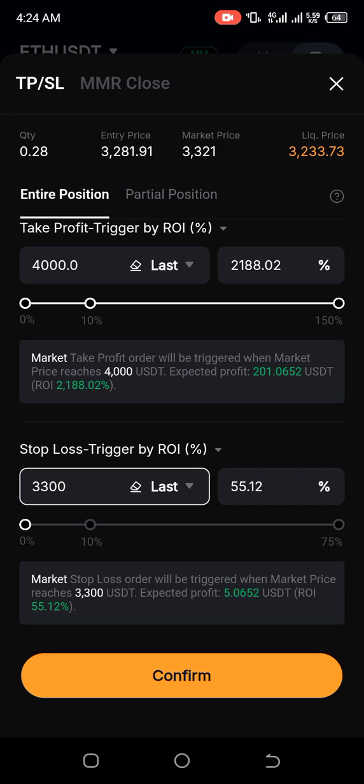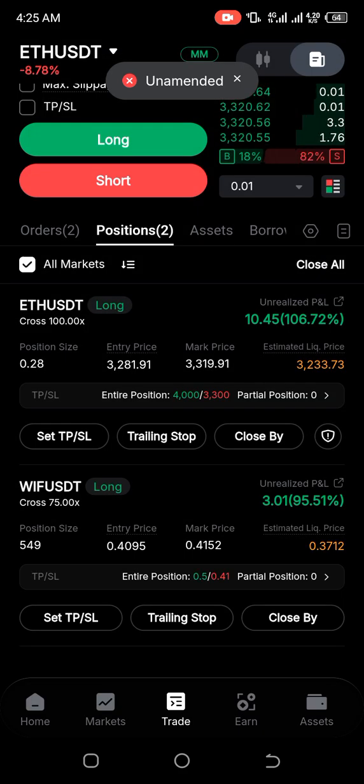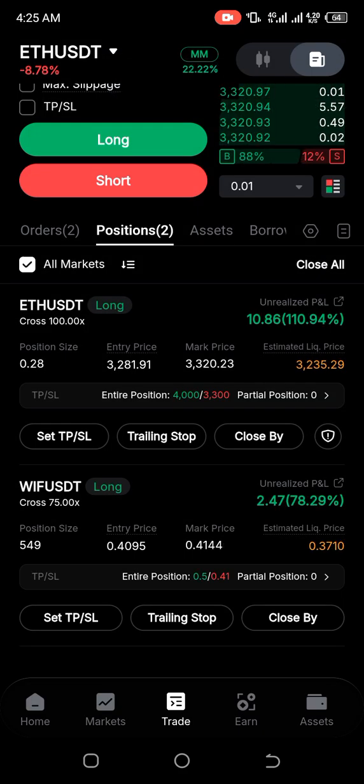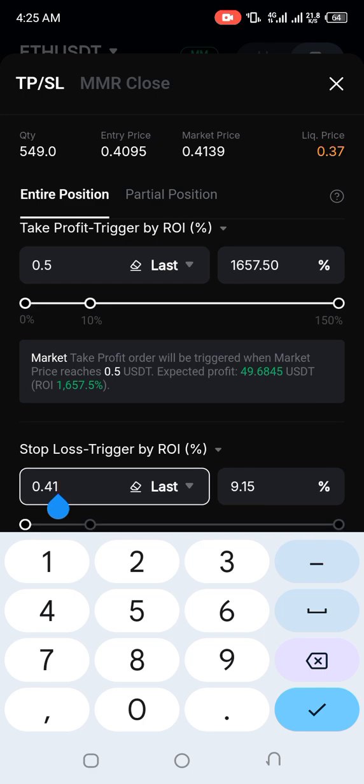So now I have secured 55%. I confirm it. So I'm out here. Is that okay? And as for this wave, I can as well secure profit if I want to, or secure entry. Like in this one, I will just secure the entry. I think I've already secured it. You can see that I secured about 9%. So me, when I'm securing entry or securing capital, I don't use the exact value.